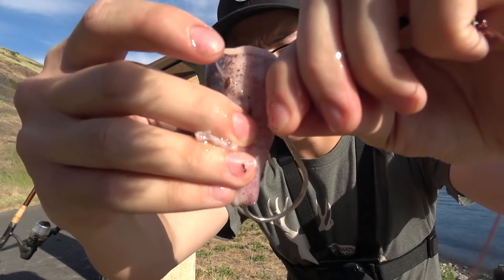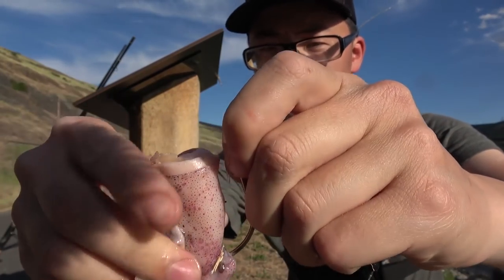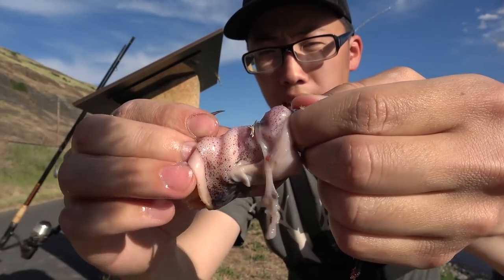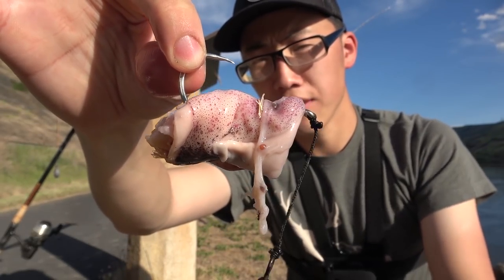So I'm just gonna poke it through the head. I think it's the head. Whether it's the head or the butt, I don't know. I'm just gonna poke it through there, and poke it out right here. And then you guys can see that squid is just sitting on the shank of my hook.